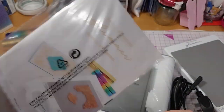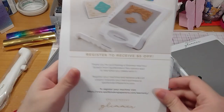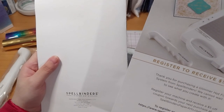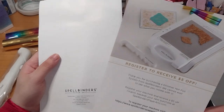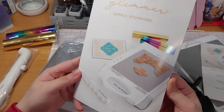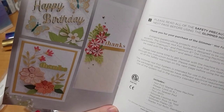Do the instructions need to be in the plastic thing itself? Last time I tried to register, it doesn't work on the UK side. I tried to register my Platinum but it didn't work. I guess I can always try again - it might work now. Anyway, the operating instructions. That's pretty. The power cord is 6 feet long.